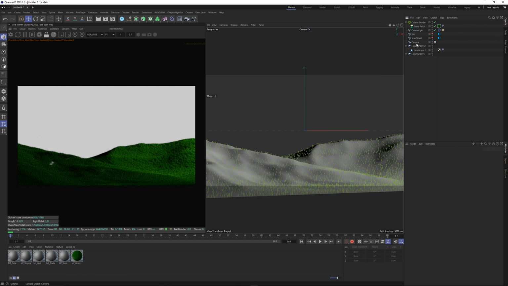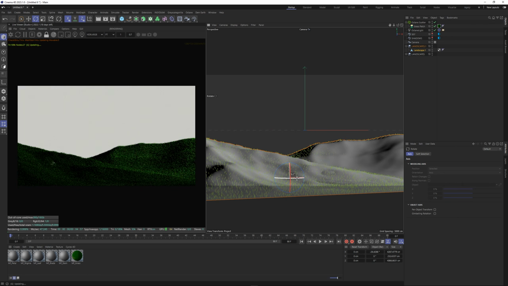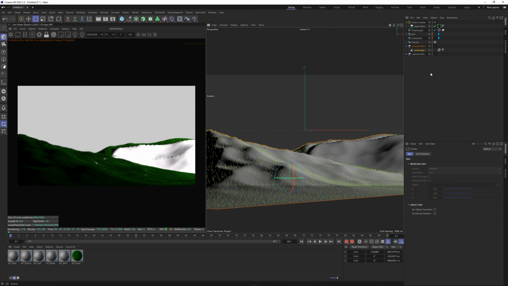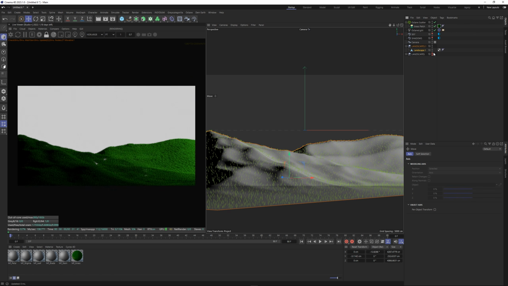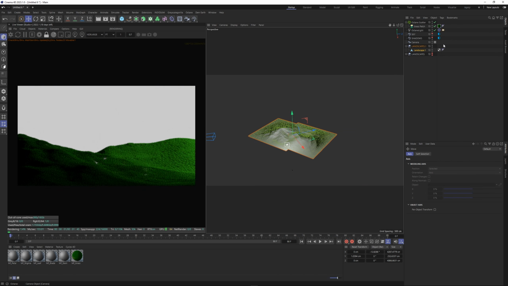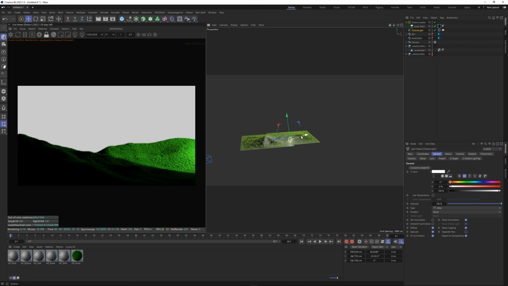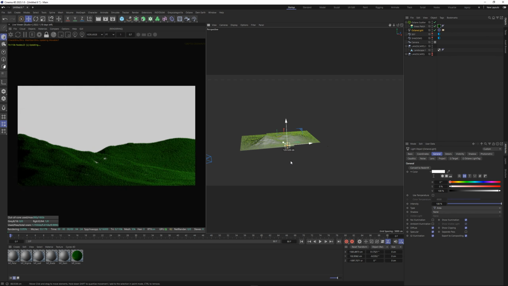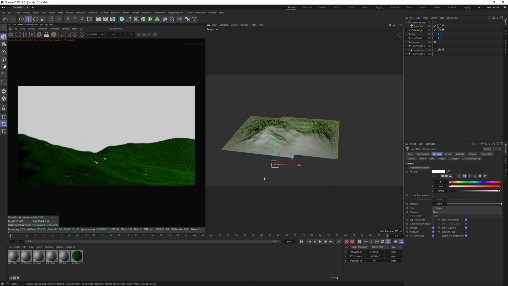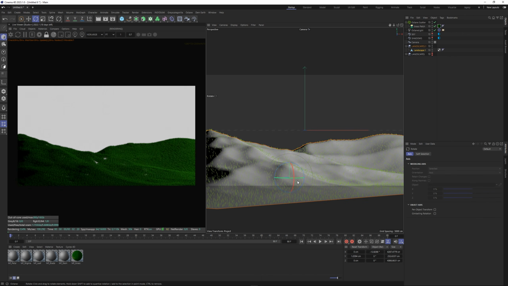And I am actually going to rotate the landscape too. Sometimes Octane scatter doesn't completely catch up, so you have to give it a little bit of a memory jog. Just make sure that those landscapes are turned off so we can't see them. And then I'm going to place this light off to the side a bit more, while still lighting the front. Maybe rotate this back a bit.